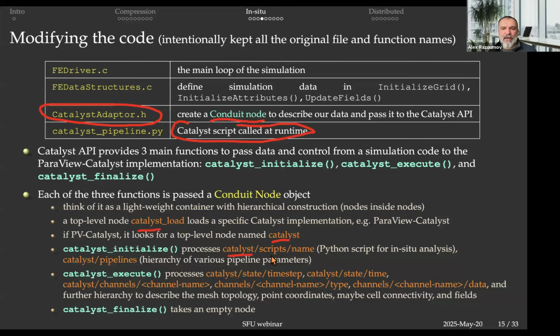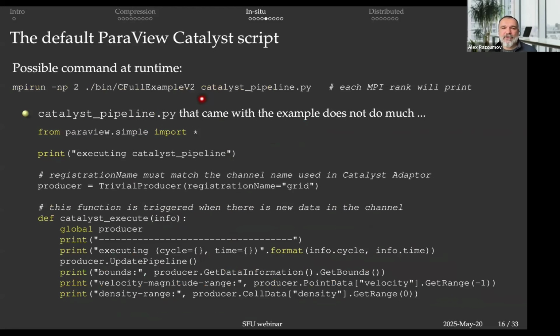And then there are things like the Catalyst script name, Catalyst pipelines, and information about time steps or simulation times. Channels are essentially the variable names that you pass, and so on. So you describe the data, you describe the three-dimensional arrays with these strings, and then you run the simulation passing the name of the visualization file.